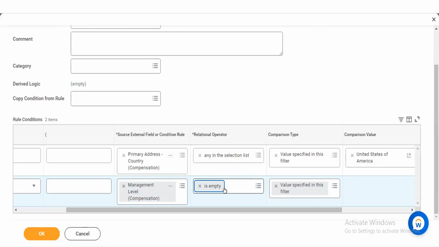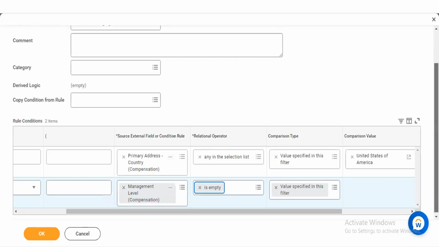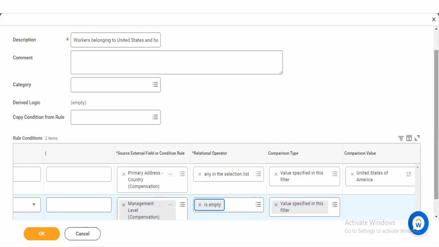Did you get this? Yes, yes. So this was about in which scenario and how we create the eligibility rule and why we create it. The eligibility rule is completely created based on the requirement that we have. Okay.